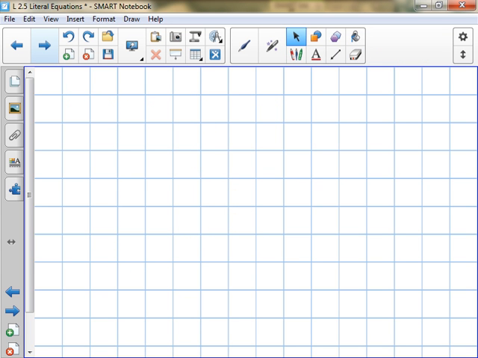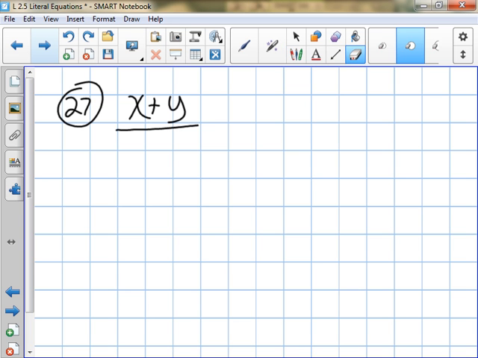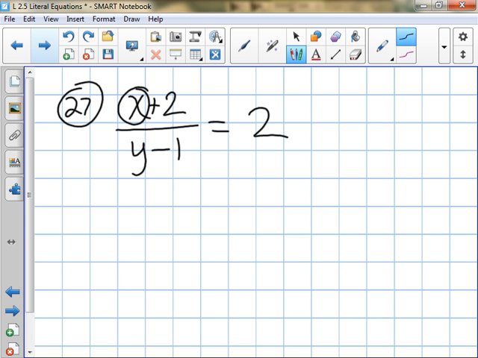Let's try another one. Number 27 says, x plus 2 over y minus 1 equals 2. And in this problem, again, you're solving for the letter x. Here's the letter x. Unfortunately, like the last problem, x is part of an expression that's part of a fraction. So before I can do anything with the x, I have to get rid of the fraction part. So I have to get rid of the bottom part, which is y minus 1. And because we're dividing by y minus 1, I'm going to multiply both sides by y minus 1.